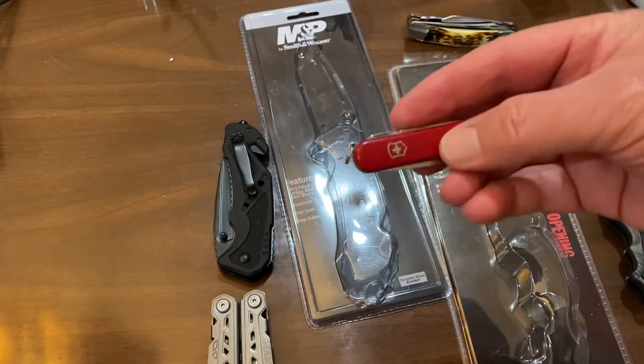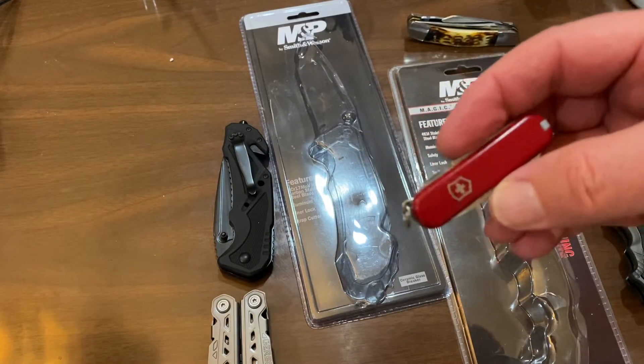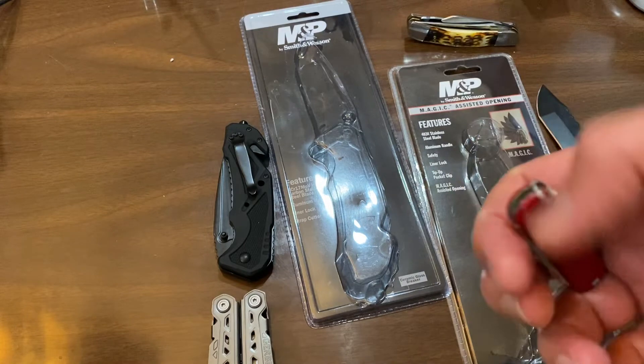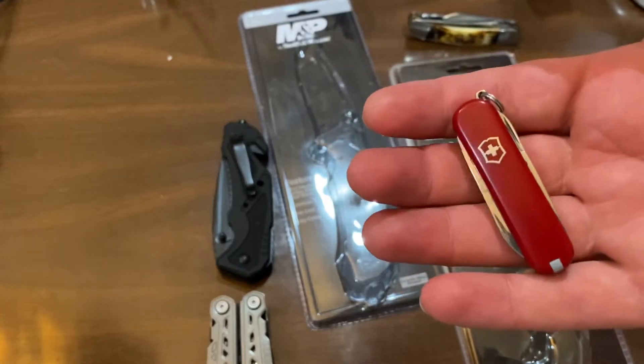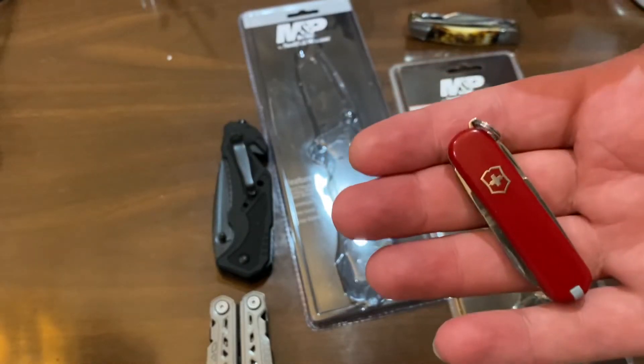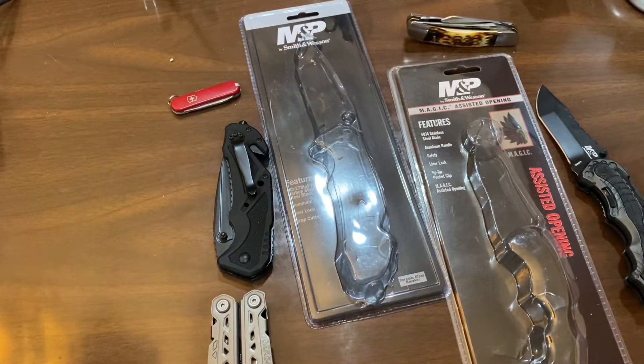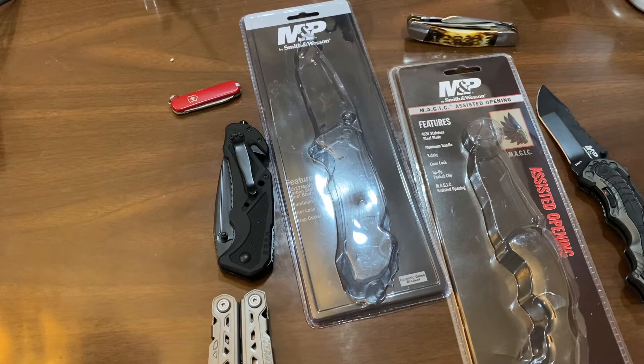Now, look at this funny little thing. I've got a very nice Swiss Army knife somewhere — I couldn't put my hands on it, so I just got this little fingernail thing handy. But I do have a nice Swiss Army knife which has some scissors and screwdrivers and some of those things.